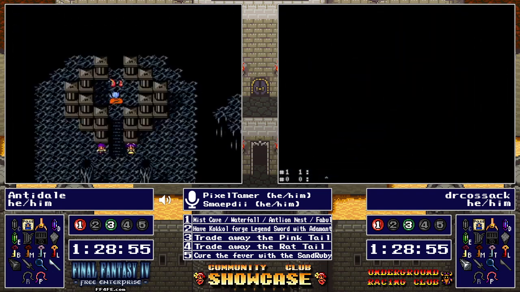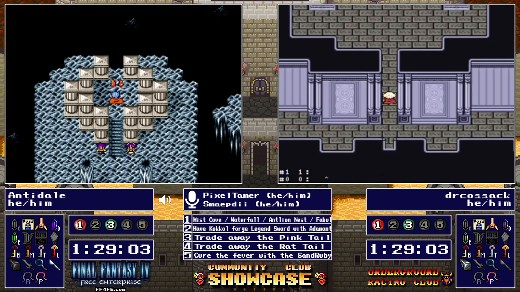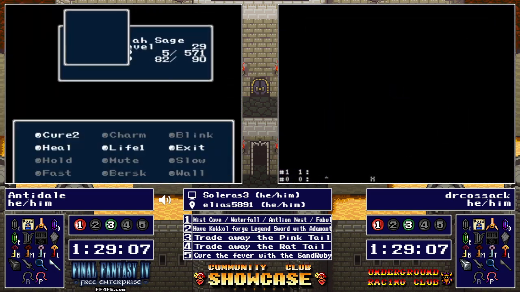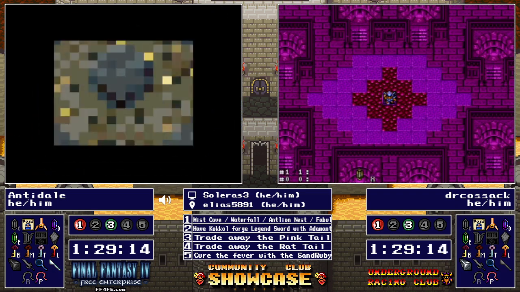I wonder, do staffs count as one-handed or two? I think the only character that can equip a staff and potentially equip a shield is Cecil. Yes, I think you're right. Gosh, I've never checked. I'll have to give that a try next time.